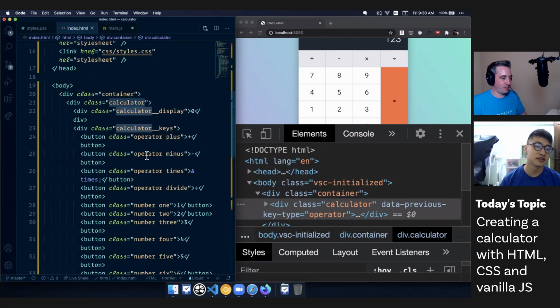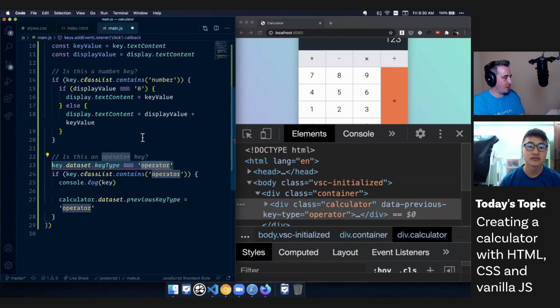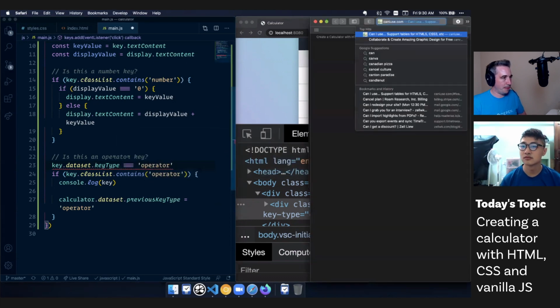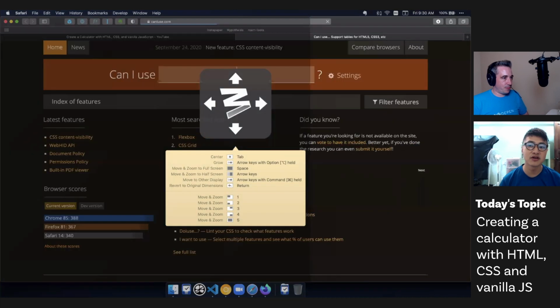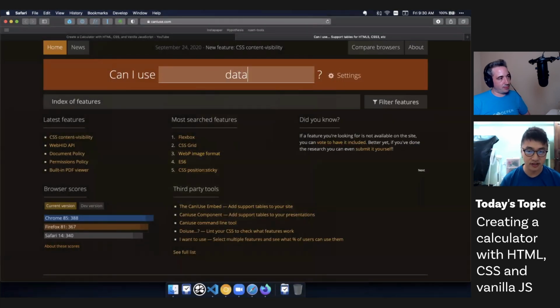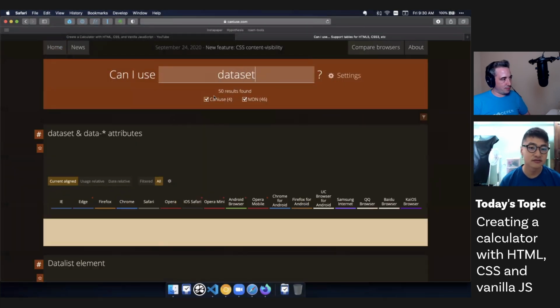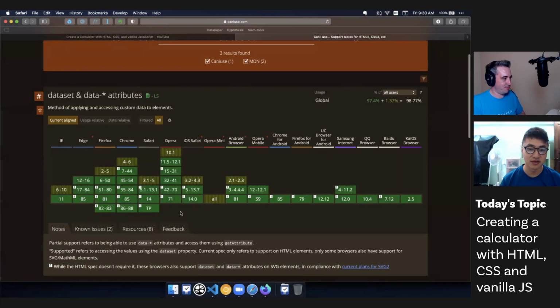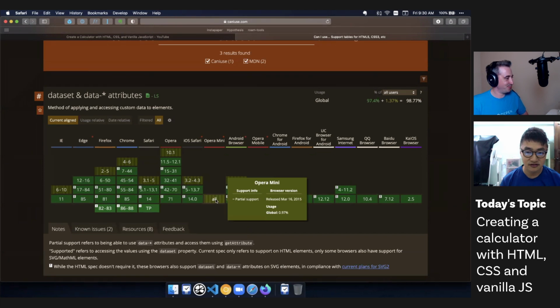So we're going to pop into the HTML. Quick question, just before you make the change. Okay, Ethan Lee asked if dataset is supported only by the most recent browsers, or if it's good to use, or if this is something to worry about. Let's do a check. I remember it's not an issue. Dataset and data attributes are supported across all browsers. We're good to go. Awesome.